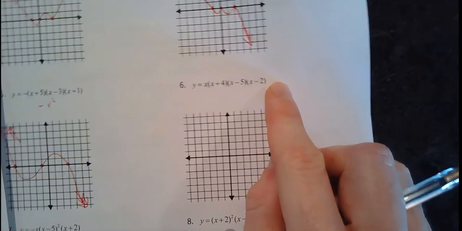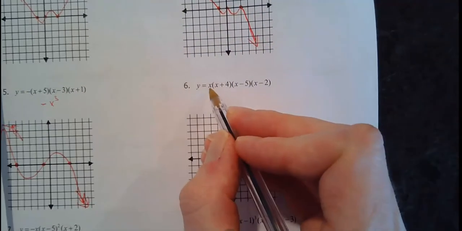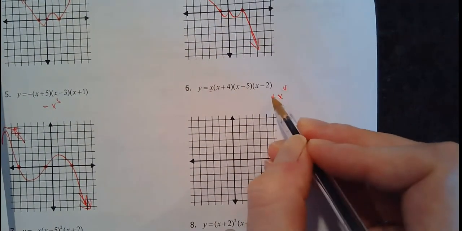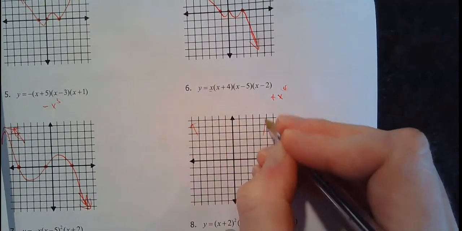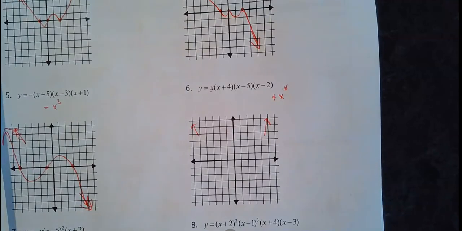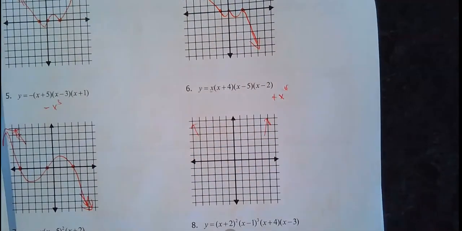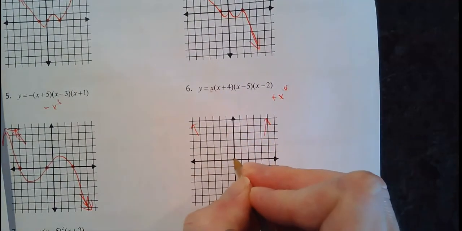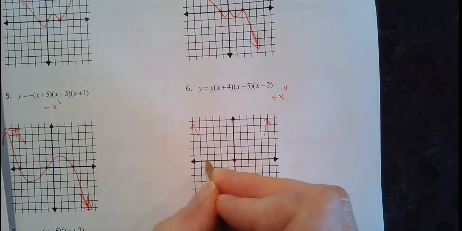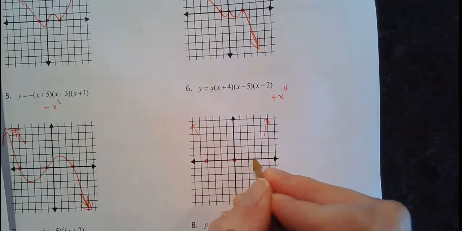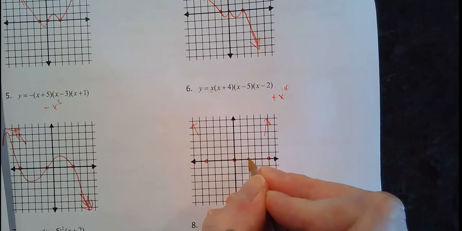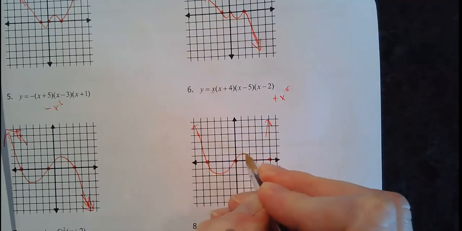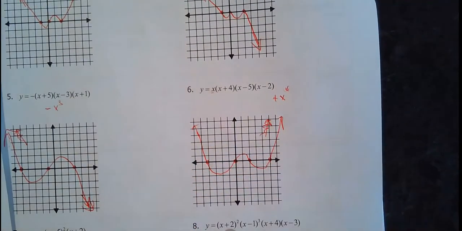If I multiply this together, again, might want to pause it and try it yourself, but if I multiply it together, it'd be x to the 4th, it'd be positive. Even means same direction, positive means both up, so both up. So my end behavior is going to be going up, and the actual zeros, they all have a multiplicity of 1. So this is the normal where it just goes through it. There's no touches here. So I'm going to go through it at 0, at -4, at +5, and at +2. Okay? So all these are through. So through, through, through, and then through again, and going off to the right.